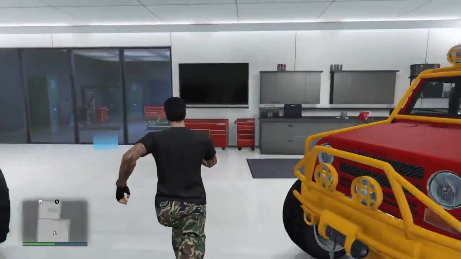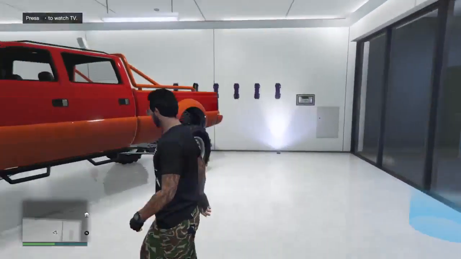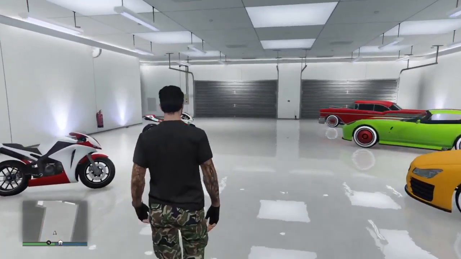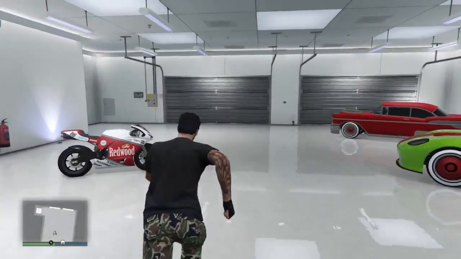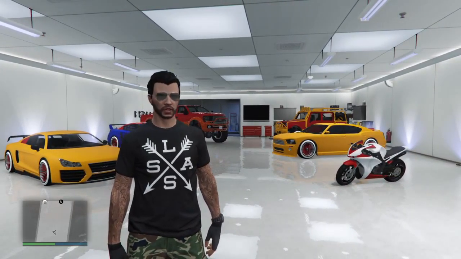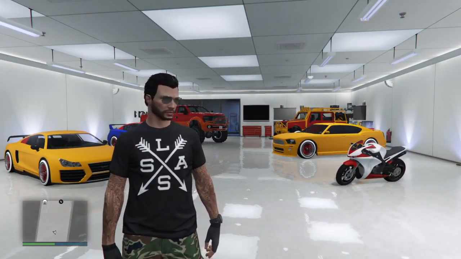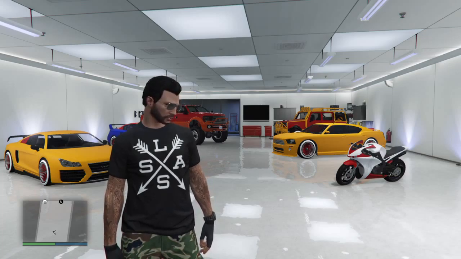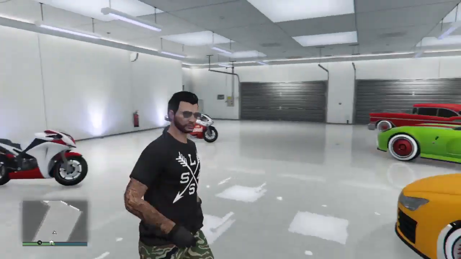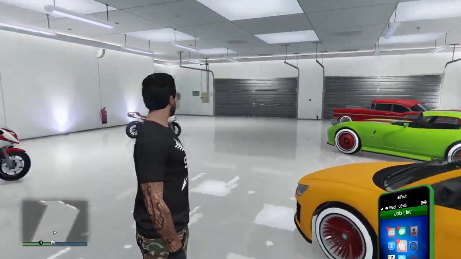Now if you do this step by step by what I say, you could get yourself 15,000 every 40 minutes, which is a good amount of money. If you have a 10 car garage, 12 car garage, I believe, the more garages you have and the more of these cars you get in the glitch, which I will show you, the more money you'll get. So anyway, let's get into this video.